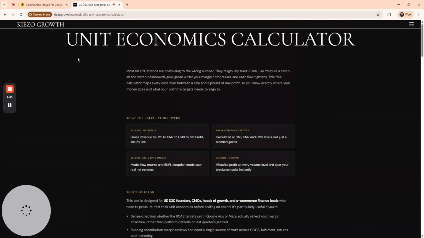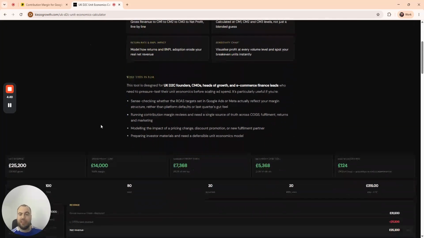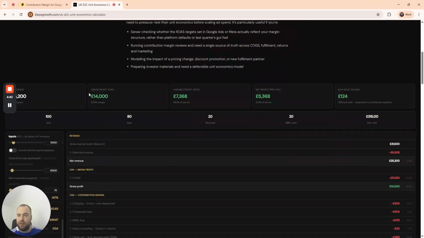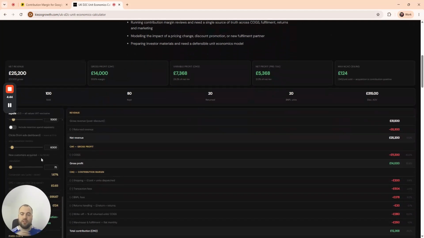Simply put, we would use something like a unit economics calculator. This is one that I've built. I've built around 7 or 8 for different verticals with preset default values in there. This is completely customizable. It takes like 2-3 minutes. You plug in your numbers per SKU, or the same range if they've all got the same margin band, and you can work out super quickly: am I making any money or not?